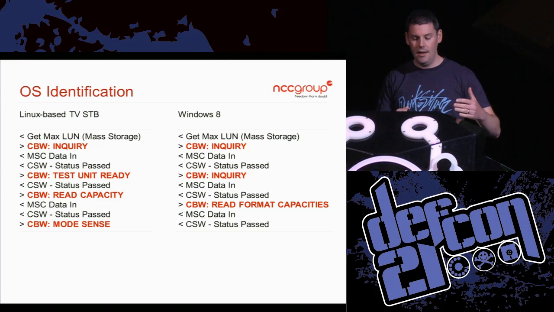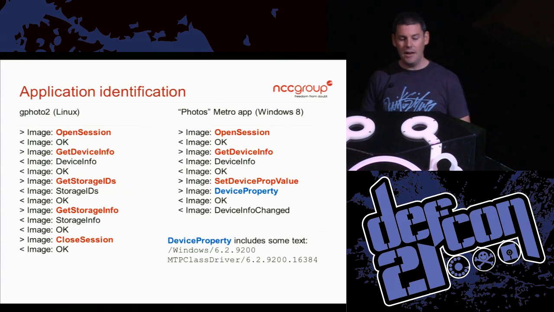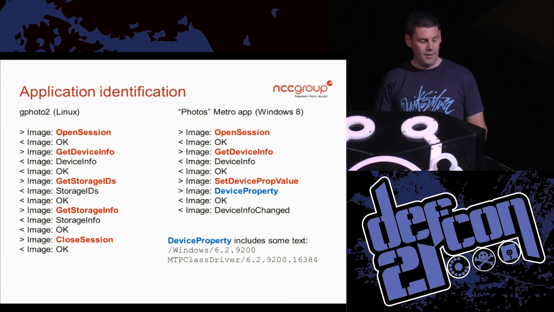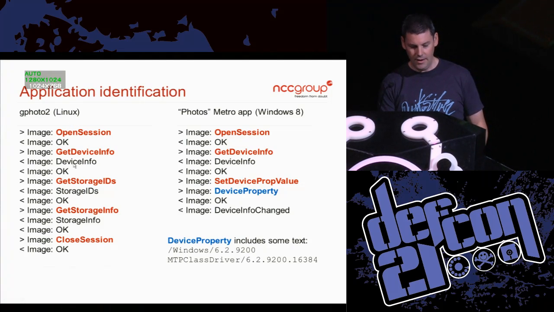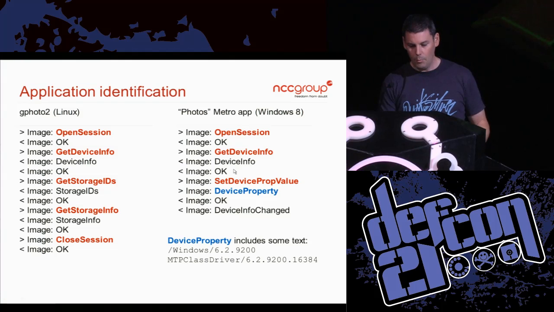And it's worth pointing out that every time you plug into these specific OSs, that's the pattern of requests and replies. So you can quite clearly fingerprint them there. Application identification. I talked about the different applications that automatically spawn when you plug in a USB device. Here we're talking about a USB camera that's plugged in. On Linux, you've got all these different requests and replies in the class-specific data after the enumeration has occurred. Whereas on Windows 8, you've got completely different commands.